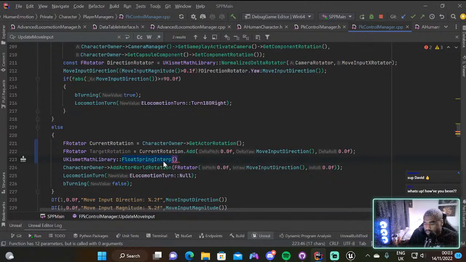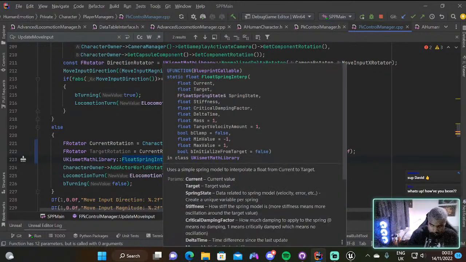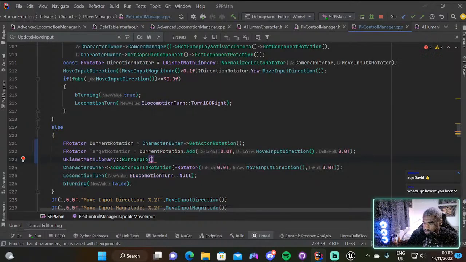between, let's do R interp 2. So from current is going to be this. Target is going to be this.